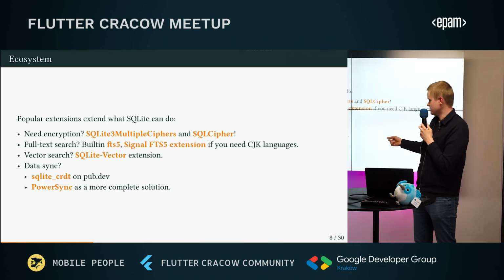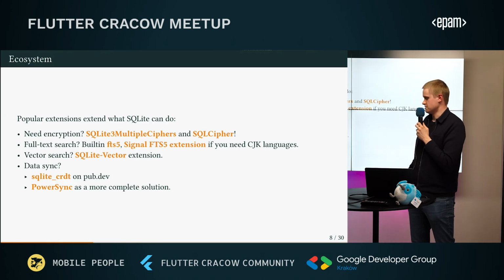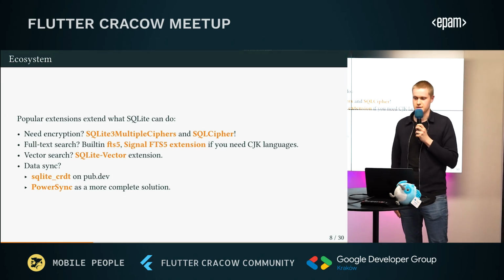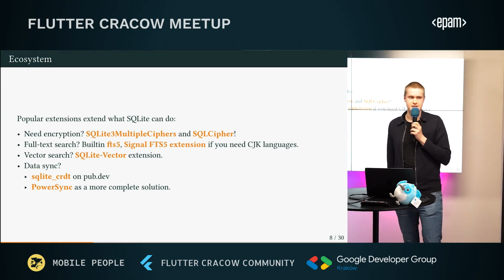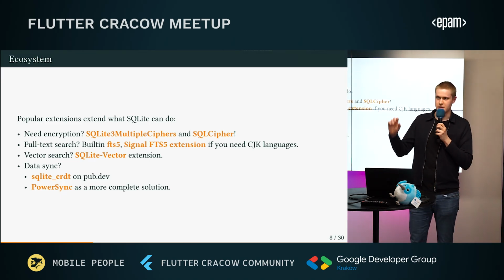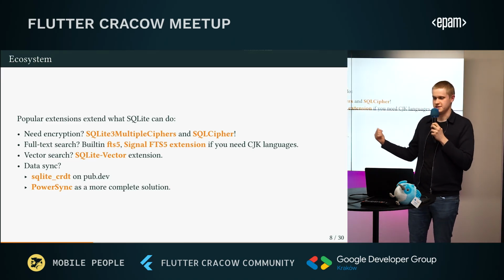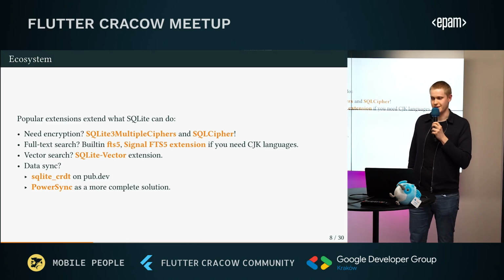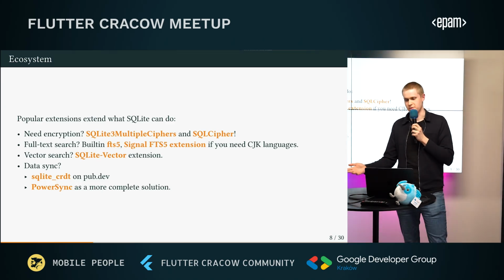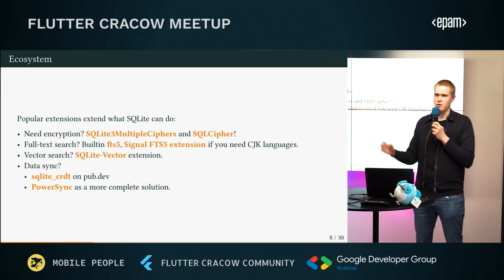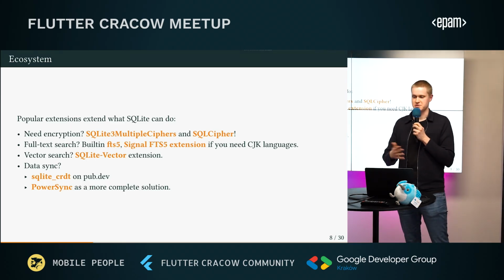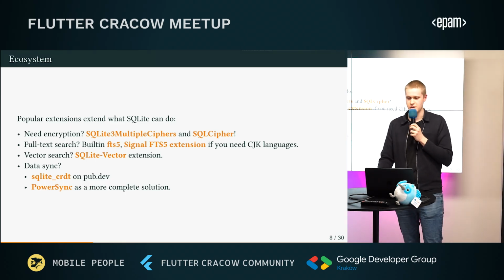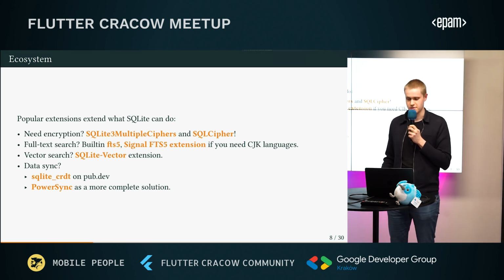And my employer PowerSync is also a more complete solution that is entirely based on SQLite, in the client at least. So that's kind of a cool thing, because if you're using SQLite, then you can adopt all of these and they just plug into SQLite. Like, if I want to use PowerSync and FTS5, would those be incompatible? No, because they are all based on SQLite, you can just use them together, right? So pretty much any of these two, or even any combination of those, should be compatible with each other.